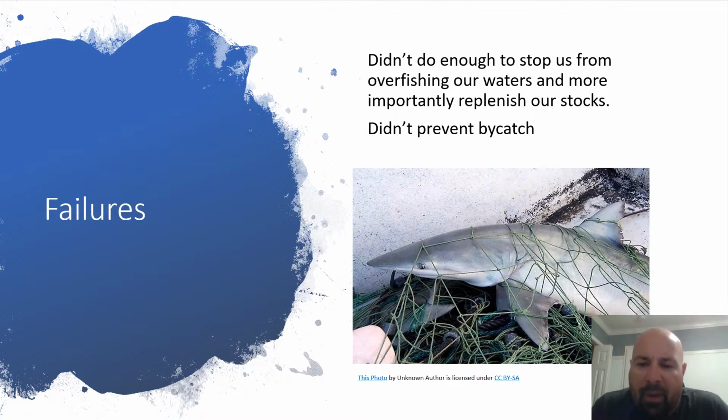And one of the other points I want you to understand is there's a lot of bycatch. What I mean by bycatch is you see the picture here, you see the shark caught in a fish net. Well, that fish net was not intended to catch the shark. That fish net was intended to catch other fish. And what happens is these boats would come across and they would drop their fish nets in the water and they would catch whatever is there. It's called trolling. And the byproduct of what they're trying to catch is now called the bycatch.